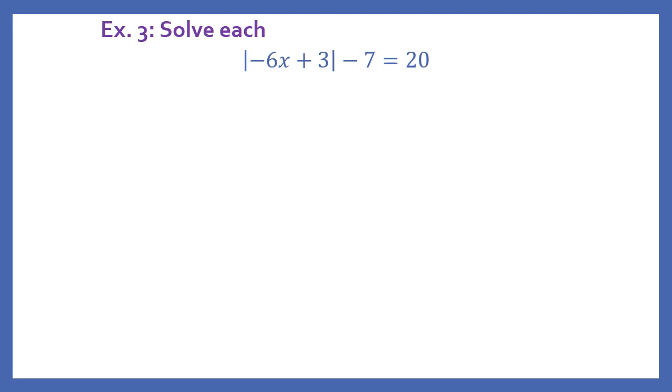For our final example, I'm actually going to get you on your own. So I'm going to say this is a you-try-on-your-own example. We haven't seen anything like this. There's one additional step. So I'll do the additional step with you, and then that'll give you a head start. And then I want you to do it on your own. We haven't seen anything where there's the negative 7 beside the absolute value. Easy to deal with. Move it to the other side. Becomes positive 7. And we are left with this, 27.